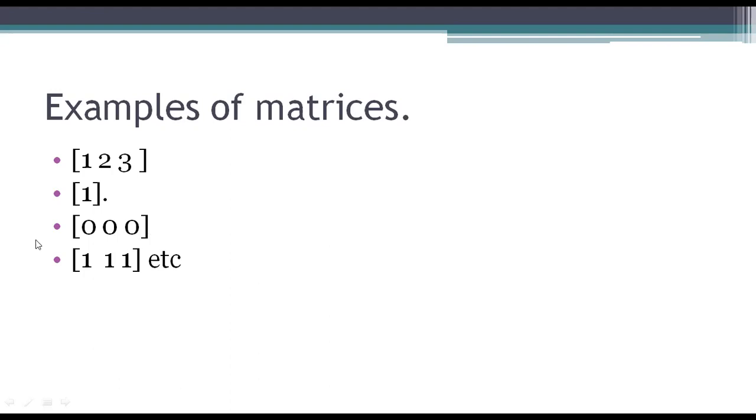You have a number and enclose it in a bracket, then it is a matrix, and this is also a matrix. As you know, every definition or concept also has some types. Similarly, matrices also have many types. Matrices can be an identity matrix, a null matrix, square, rectangular, and many others.